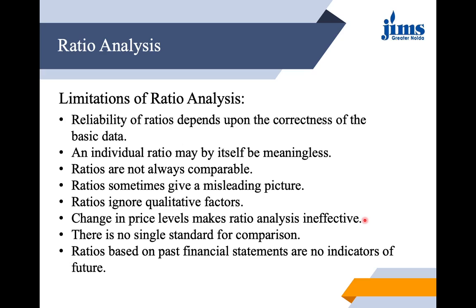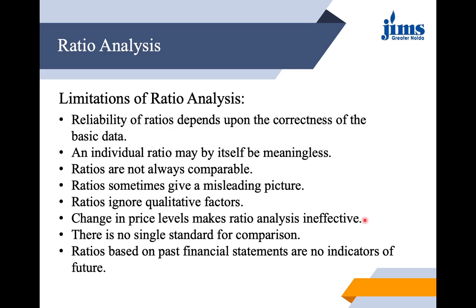Changes in price levels actually have an effect over a number of years. It makes comparison of figures for a number of years difficult, because over a period of time the prices might have changed. For example, the ratio of sales to fixed assets in 2010 would be much higher than in 2004. Why? Because of rising prices, as fixed assets are still expressed on the basis of cost incurred a number of years ago, while the sales are expressed at their current prices. If I'm calculating the sales to fixed assets ratio, then fixed assets remain the same at their old value from 2004, but the sales are valued at current prices. So sometimes this can be possible.